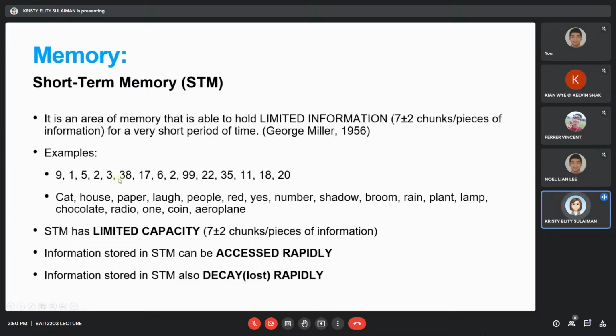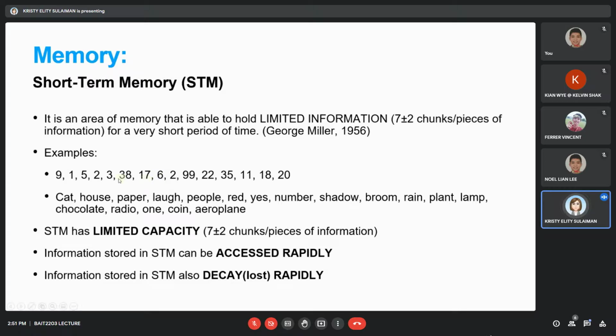Okay, so that's why it always depends, every human is different. We've been talking about human capabilities, so every human is different. That's why you really need to understand your user. In this case, for short-term memory, some people like Farah can memorize up until number 6.